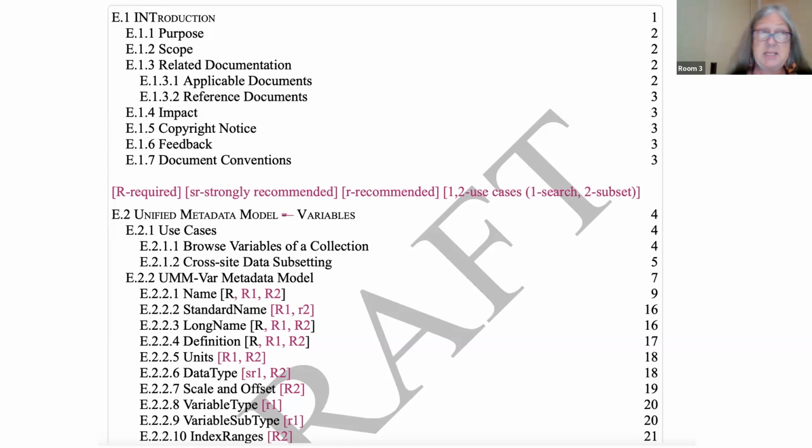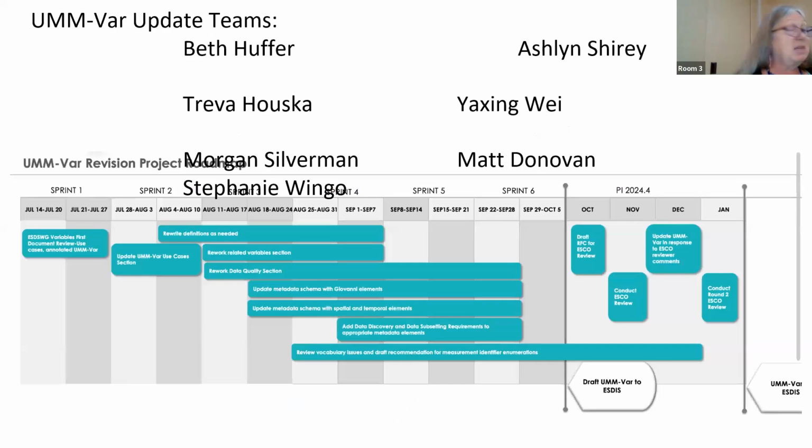If you want it to be subsettable, these are the metadata elements that you have to provide. So that document is now hanging out there and ready to be worked.